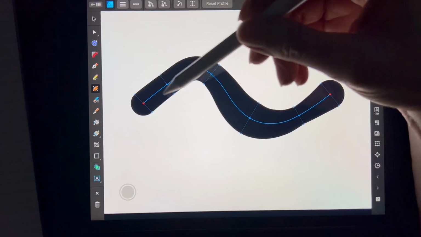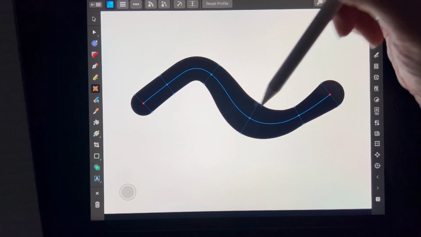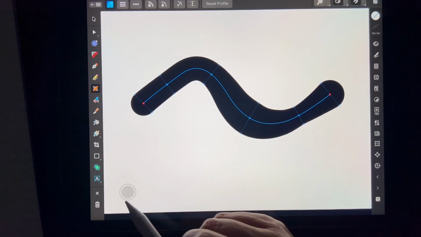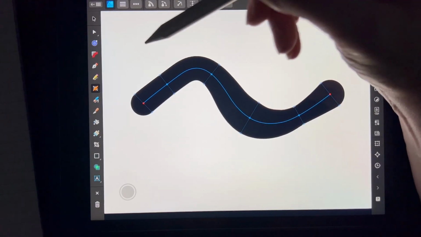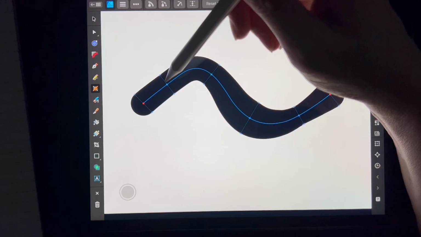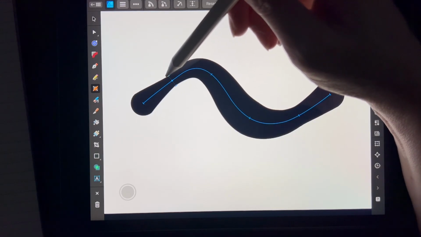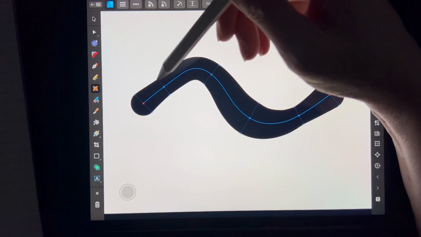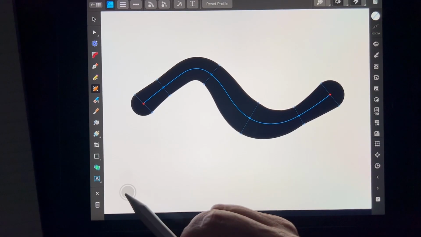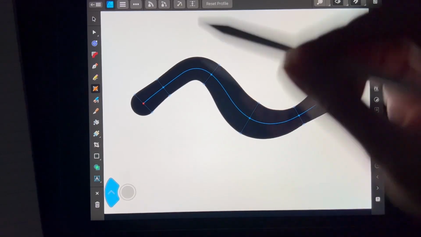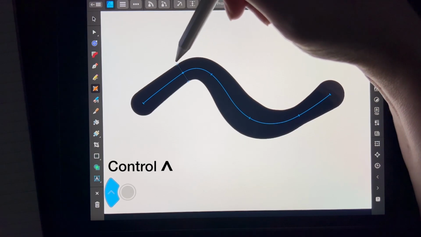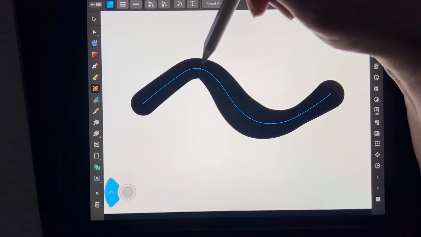Okay, on this one I've changed the shape just a little bit, adding a little bit of wide points, but I wanted to show, if you come down here to the command controller, that you can move these along the stroke line without having to worry about the width changing. So it's kind of the opposite of the other one. I'm going to do that by hitting Control, and we're going to slide that along here, and it's not going to change the width.